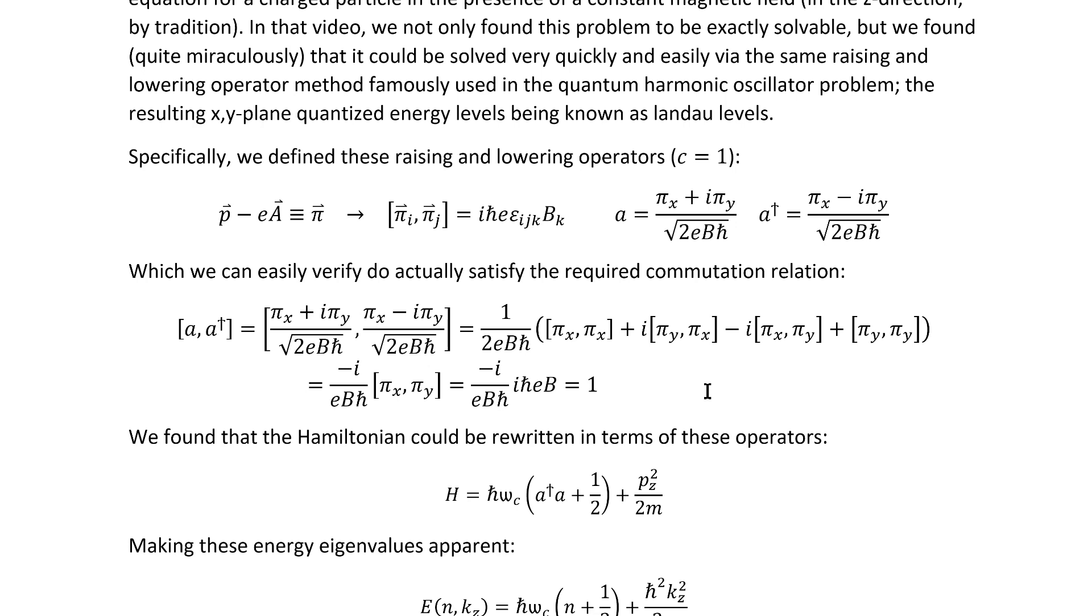Now I want to make it clear here where the fact that the magnetic field we're using is pointing in the z direction actually comes in here. If you're not paying attention, where that piece of information comes in in the problem is not so clear. It's coming in from the fact that we're taking this commutator to be proportional to the entire magnitude of the magnetic field. And I guess you could argue it's also kind of coming in from the fact that this quantity under the square root here is also proportional to the complete magnitude of the magnetic field when it really is supposed to be equal to just the z component in order for these commutators to actually yield the one value that it needs to. So all of that basically reflects the fact that we are taking this magnetic field to be in the z direction. You don't see a subscript z here anywhere even though it is the z component because the z component is all the magnetic field has got.